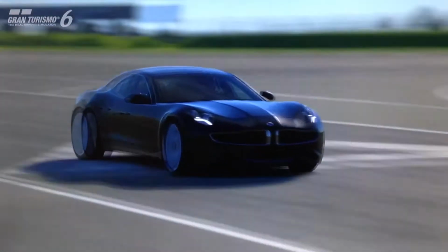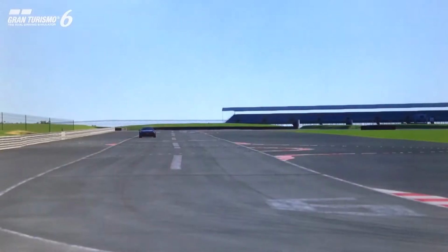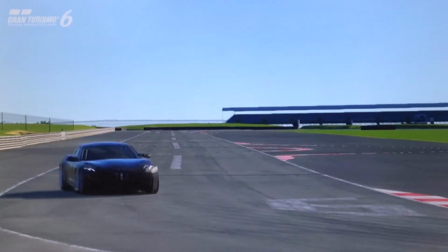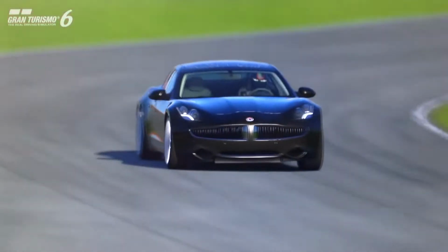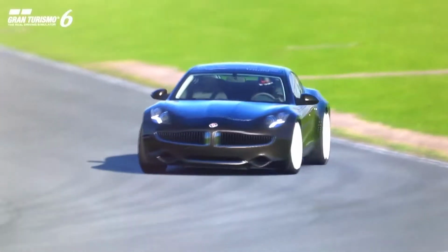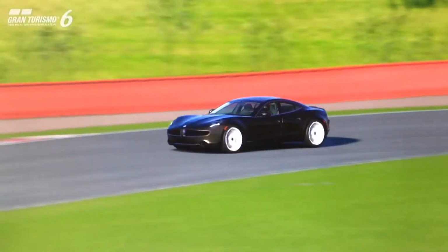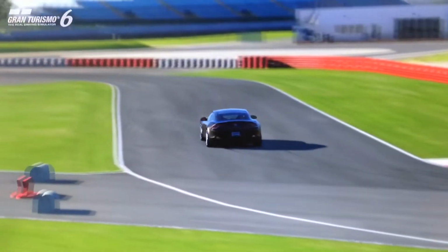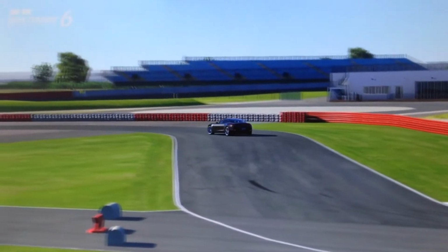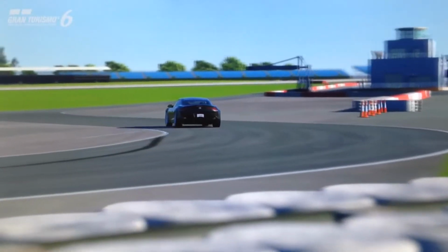1,788 kilos. As a result of this, it has 398 horsepower, and the power to weight ratio is not all that great. 223 horsepower per tonne is not going to break any records. However, it has 959 pound-feet of torque, and that is impressive. That's Veyron levels of torque in what is, when fully tuned, a 508 pp vehicle.